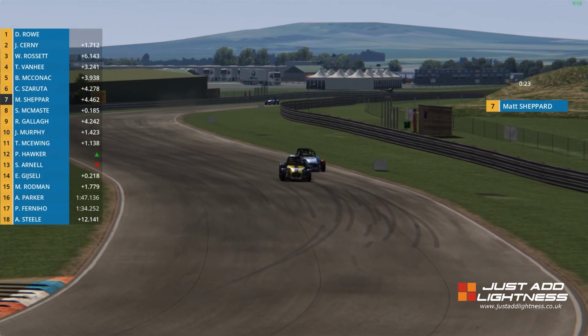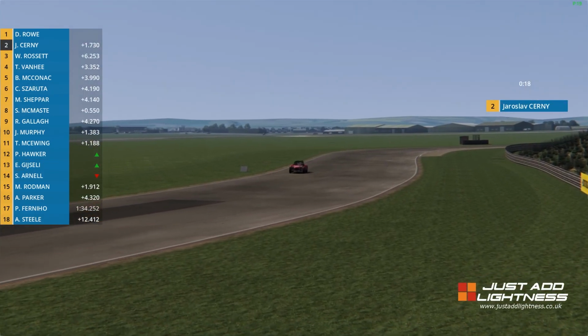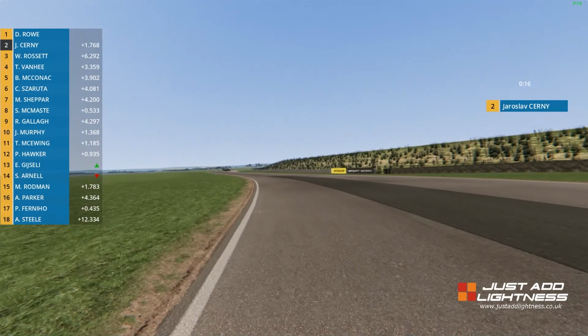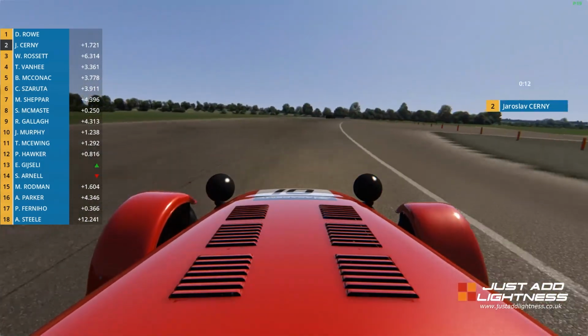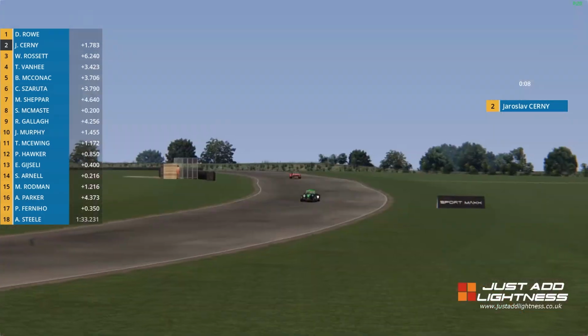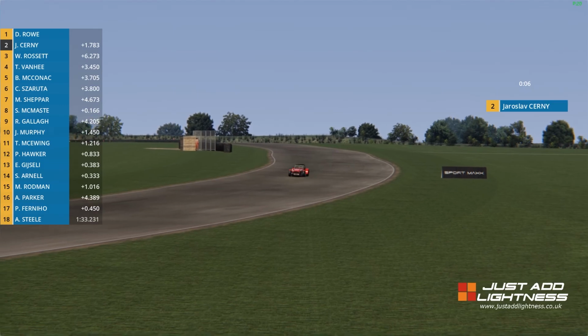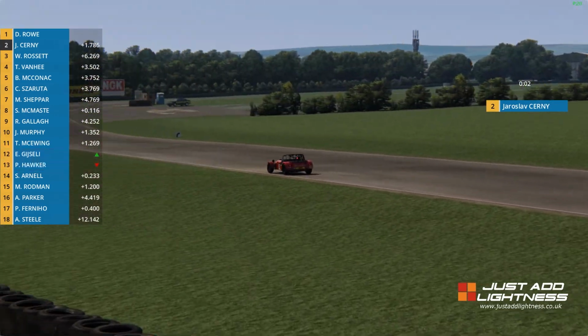And as we keep watching this one, the lead gap we should mention has come down to 1.7 seconds. And Cherney's right there. But looking at the time that's left, all Rowe needs to do is just bring it home. I don't want to say unless he does this, unless he does that. Just bring it home and let's see if David Rowe can finally get himself that first win. Come on, surely he can do it now.